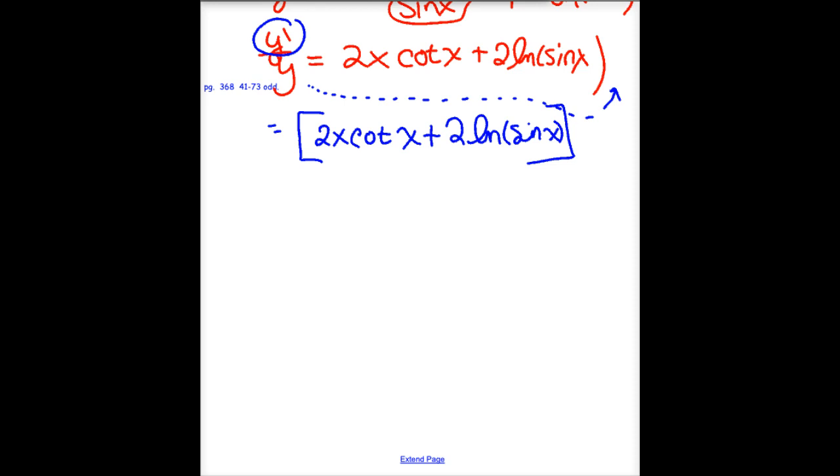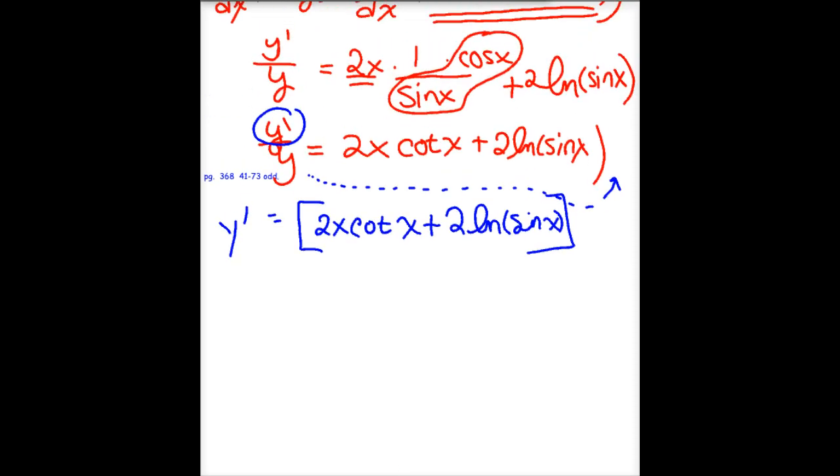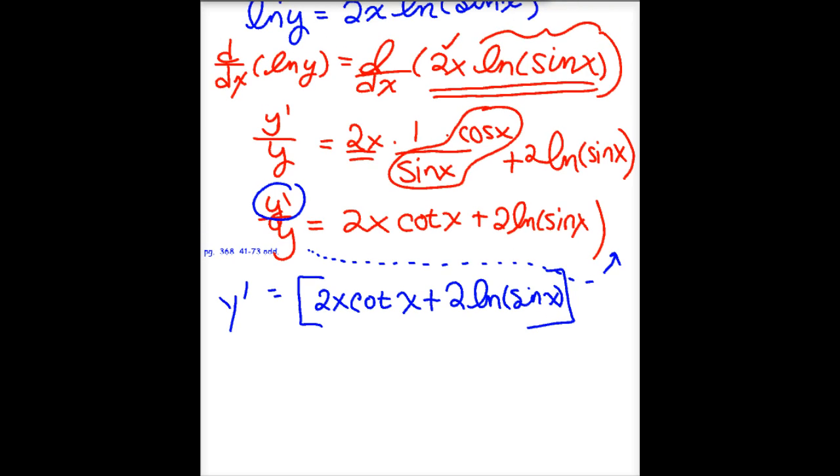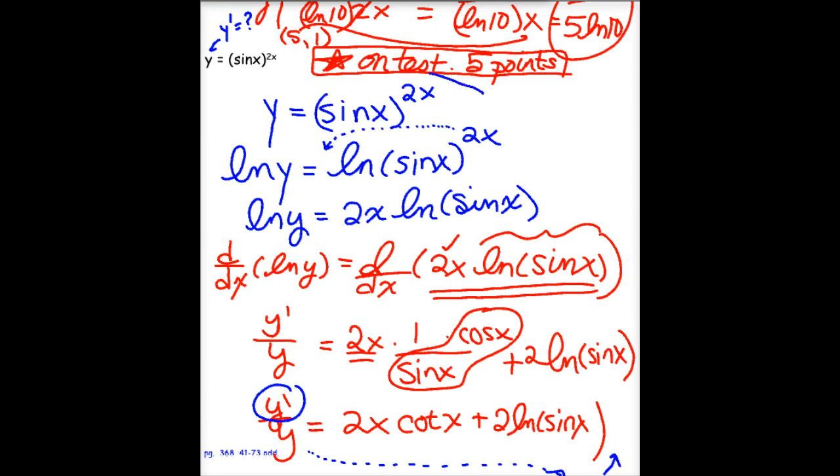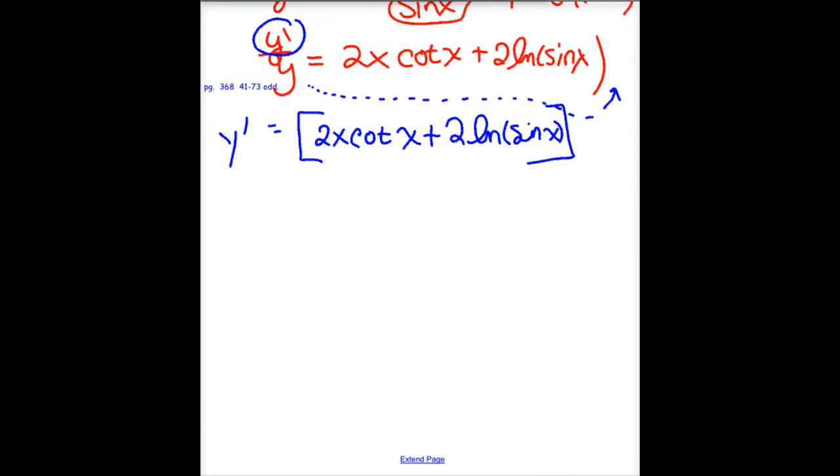All right. What was I doing now? Oh, yes, I was multiplying by y. However, I want my derivative all in terms of x. I don't want to throw a y in there. So let's go back up and see what y was defined as. Oh, boy, it's this. You know you're smart when your work takes up the whole smartboard. y is sine x to the 2x power. Sine x to the 2x. And I'm done. I could actually factor out a 2 maybe, but why? It's good. I like it a lot.